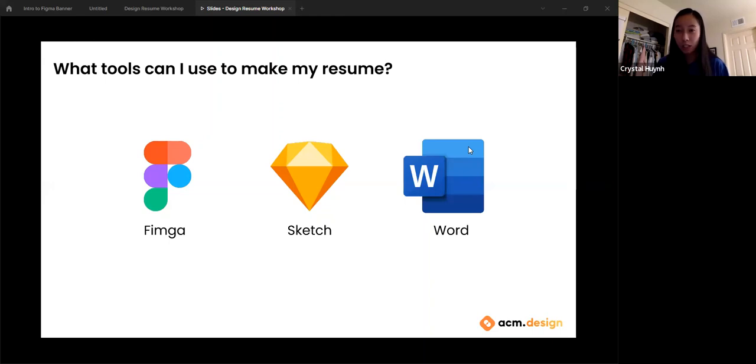That's what a lot of people use, and they can move their different sections around and play with spacing a lot more on Figma, or Sketch. If you use Sketch, it's a very similar type of program where you can design your resume that way. And Word, especially, is beginner friendly. I built mine on Word and I didn't have an issue with it. It might be a bit hard if you're working with more than one column, just as a caution, but it's fair game too. The resumes that I've seen come out of Word are pretty much the same, so it's up to you.